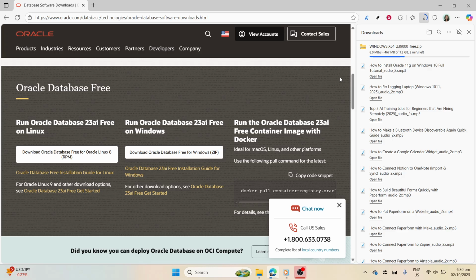During the installation, you'll be asked to configure the Oracle database to your preferences. For many users, the default settings are suitable, but you could customize certain elements based on your specific needs. Just make sure to review each option to ensure it's what you want. Once the installation is complete, you should get a confirmation message. At this point, you can close the installer, restart your computer to finalize the installation, and you're ready to start using Oracle 11g. Make sure to explore the many features it has to offer within your Windows environment.